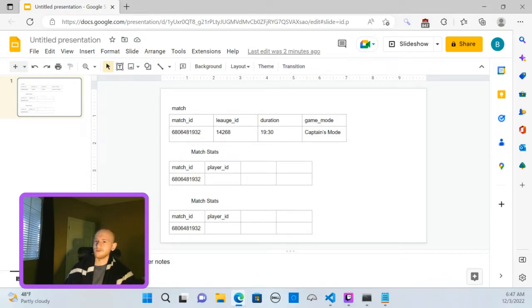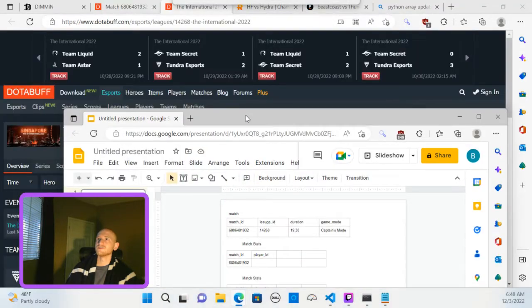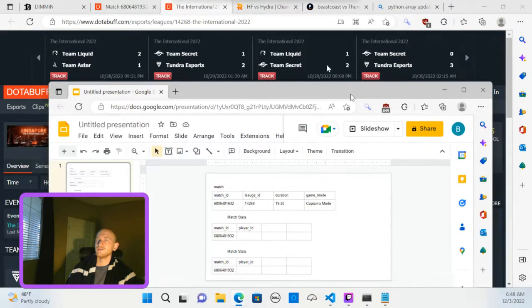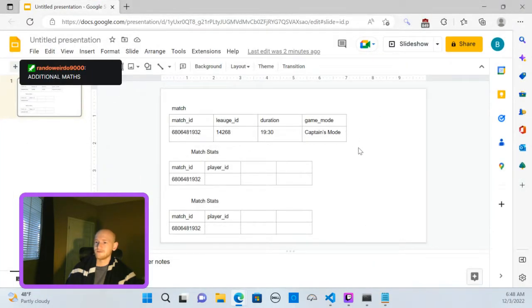Especially, I like looking at randomly generated processes. That was the whole point of the GitHub. Even my icon is randomly generated art. Additional math. Yeah, buddy.